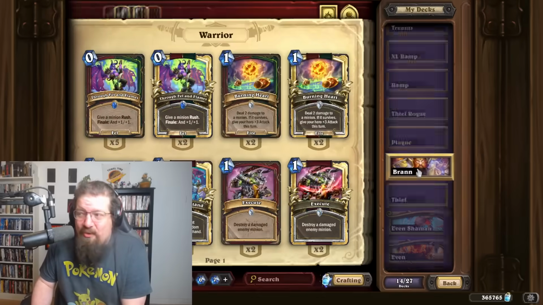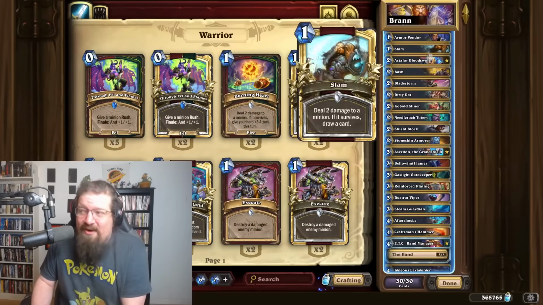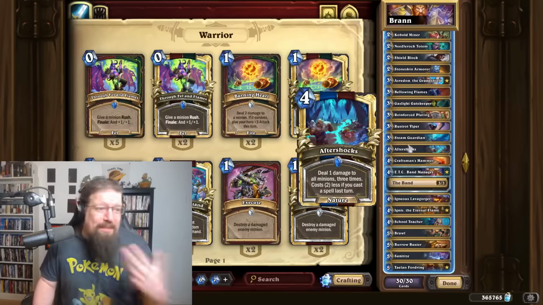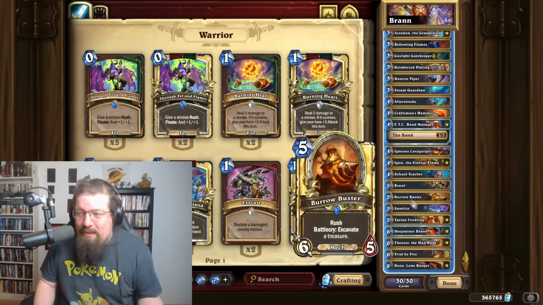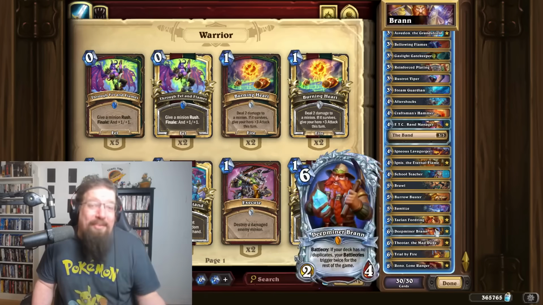And speaking of Reno Warrior, well, we have it right here where this is the list I've been playing. There's a bunch of different ones. I took my list from Jambray, which I've already evolved a bit, but basically you really want Bran. Bran is everything.